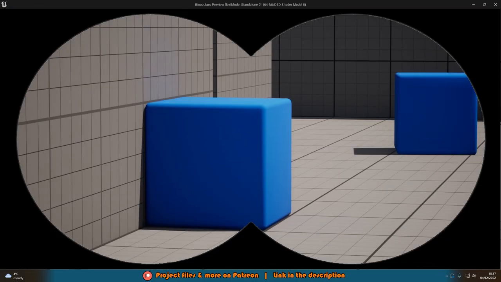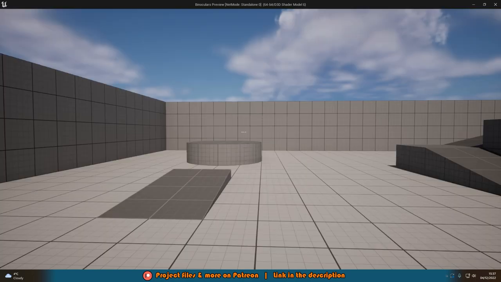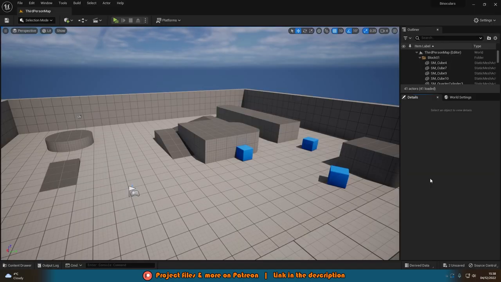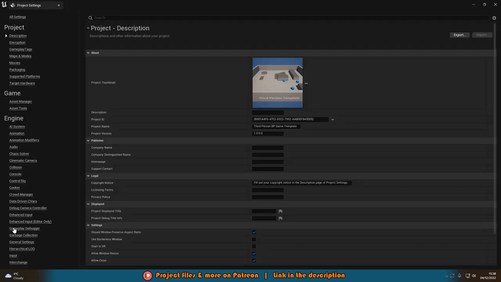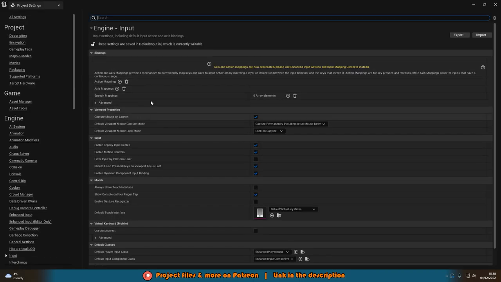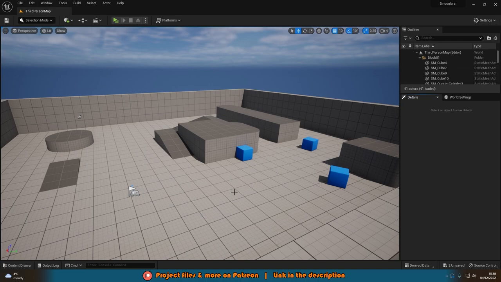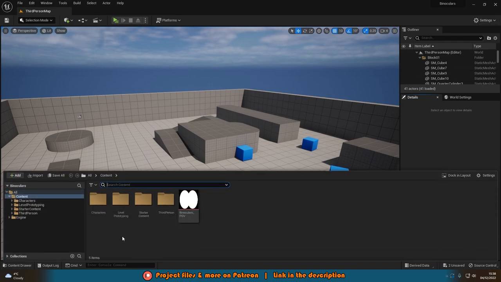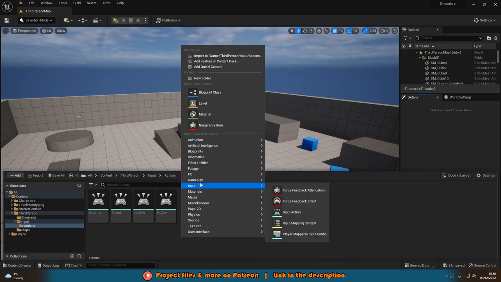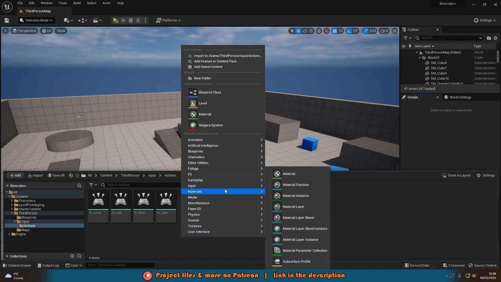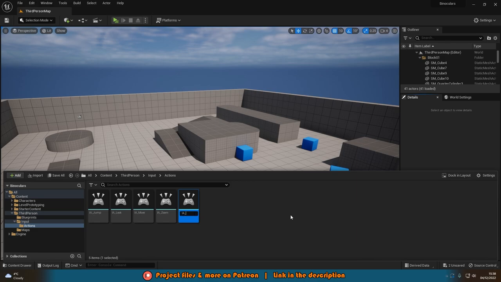So without further ado, let me delete this code and I'll show you how I've done it. The first thing we want to do is create our action mapping. If you're using Unreal Engine 5.0 or earlier, you're going to want to go to Edit, Project Settings, go down to Input once it has loaded, and create your action mapping in here. However, if you're using 5.1 or later, we need to go to where we have our inputs already. For me, that is third person input actions. Then we're going to right click, go to Input, create an action mapping, and call this IA Zoom, or Binoculars, whatever it is that you want to call it.